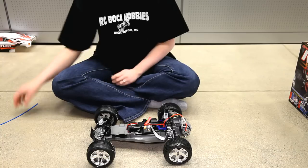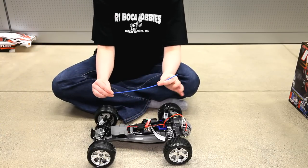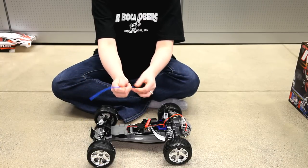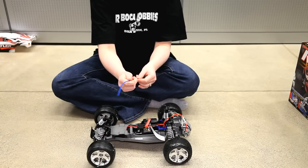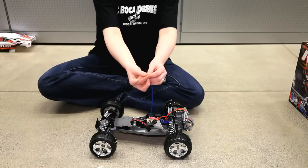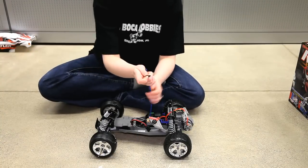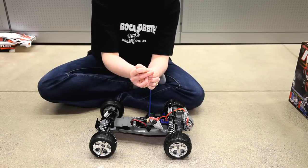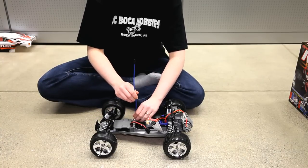Okay. The next step is to install the antenna. You take the blue antenna straw like so, and you feed the antenna through. Once you have it straightened and pulled all the way through, just bend the wire down and place the cap on the top. And once it's attached, you just slide it into the place provided.